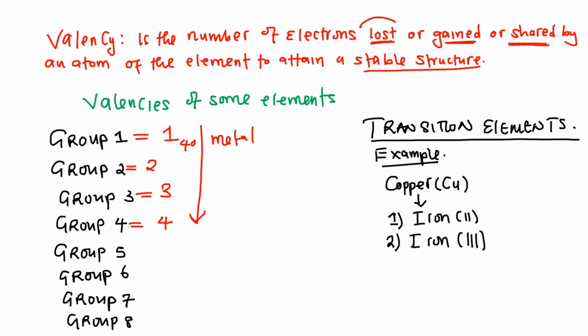For these from group 1 up to 4, for their valence, you just look at the group number where they belong. Those that belong to group 1 have a valence of 1, those in group 2 have a valence of 2, those in group 3 have a valence of 3, and of course up to 4. Now, you've entered non-metals. This is where you're likely to find non-metals. For non-metals, they gain electrons in order to be stable. In the case of those that are found in group 5, such as nitrogen, what is the valence for nitrogen?